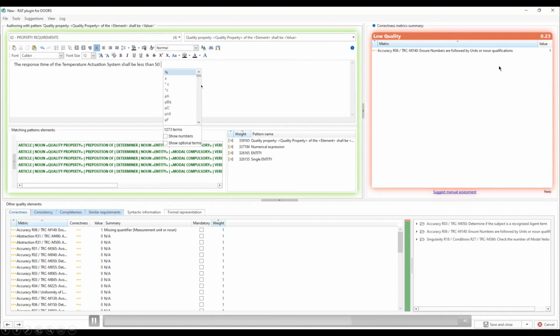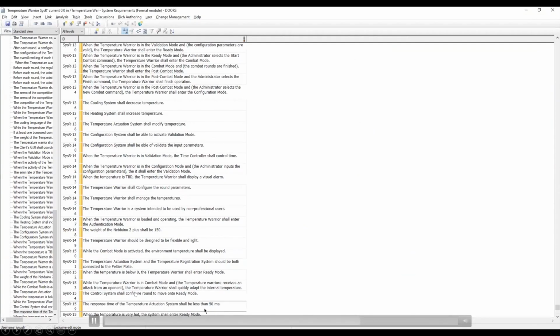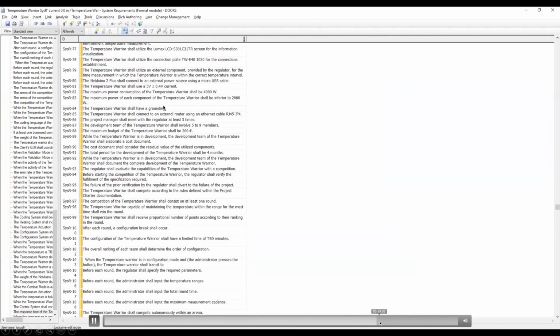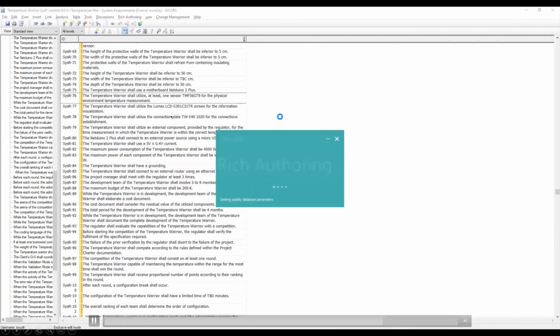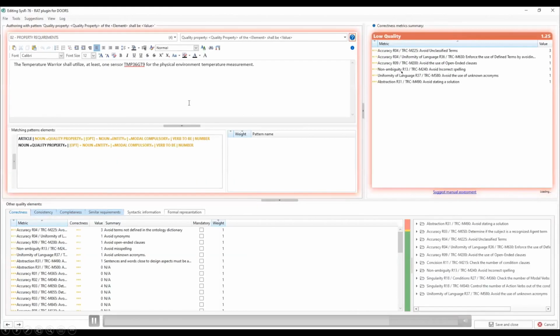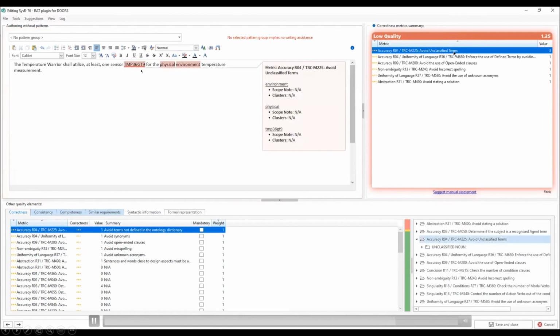So here you have a missing unit, and once you put the unit, in this case, I don't enforce tolerances, then I get a high quality and I can save this object. So that's the interaction we have with Doors. And then we can also scroll up and edit an existing requirement, check the rule set, what it says. In that case, we get more errors. You can disable the pattern-based writing, because here you probably just correct some words.